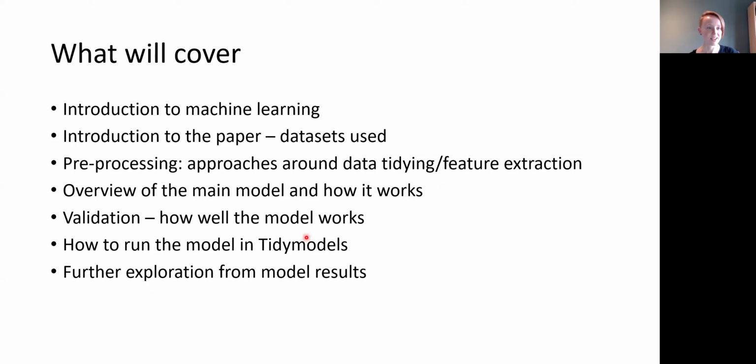So again, just another overview of what we'll cover. We'll start off with a very quick introduction to machine learning itself, just in case anyone hasn't seen any of the others. I'll then introduce the paper quickly, look at some of the data sets they used and also the pre-processing that they've done. Then we'll go through the model that they used and how it works, sort of conceptually. And then we'll see how well it works, and potentially have a run through the model in tidy models. Although I'll see how we're doing for time at the end. I might just go through it in the slides and show you the code that we can use.